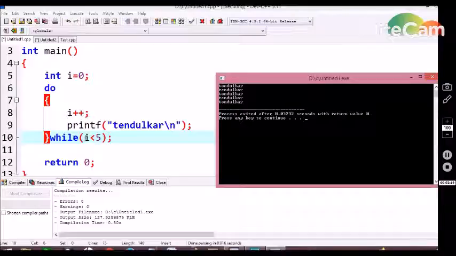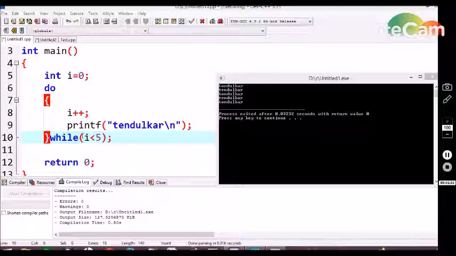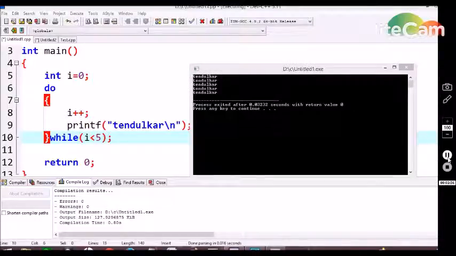On the 5th iteration, the last updated value after the 4th iteration is i equal to 4. So 4 is less than 5, which is a true condition, so it's going to be executed. When the C compiler comes to the start of the curly braces, now the 4 becomes 5. This printf statement is executed, and then the condition is checked: 5 is less than 5. So the condition is false, so it's not going to be executed once again. It's going to end the program. This is the working procedure of how we get 10 lookup 5 times in the output screen.